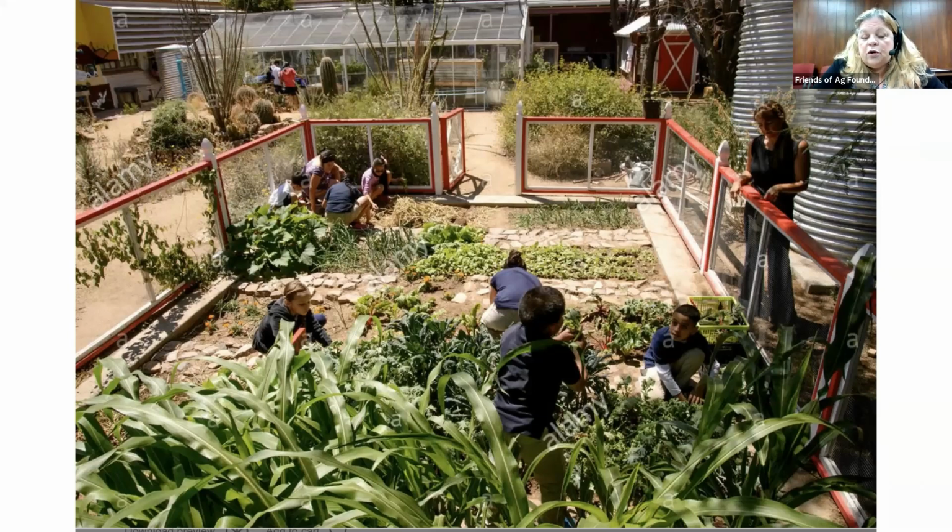And there are local garden clubs. My local garden club gave us a grant for $300. I didn't even know about it. Sometimes things are just serendipity, they just fall in your lap. I always talk about how you plant the seed and it keeps on growing. Pardon the pun, but you'll find that once you get a project going, people tend to want to get involved with it. So use volunteers from your local garden clubs. It doesn't have to be just parents at the school.